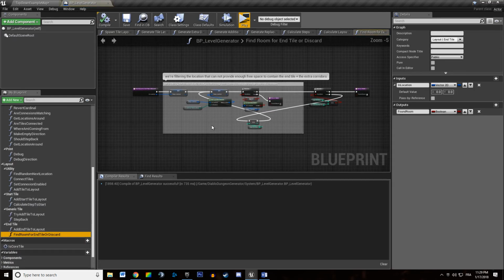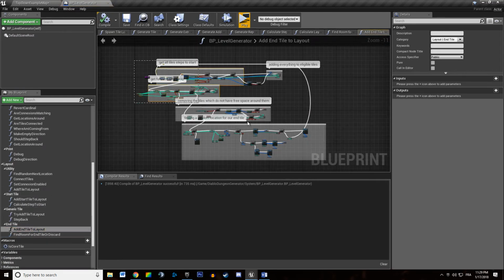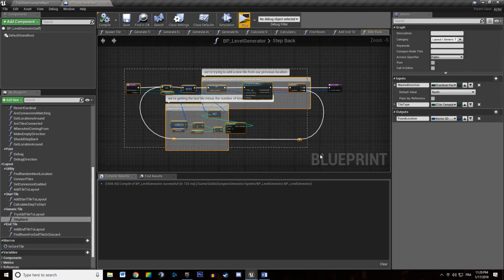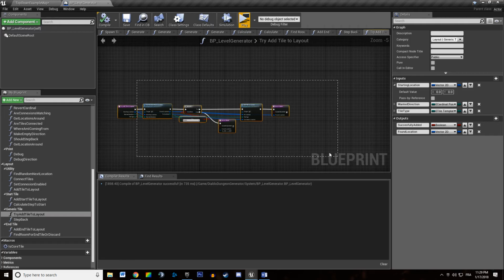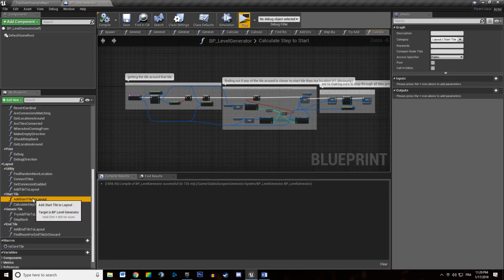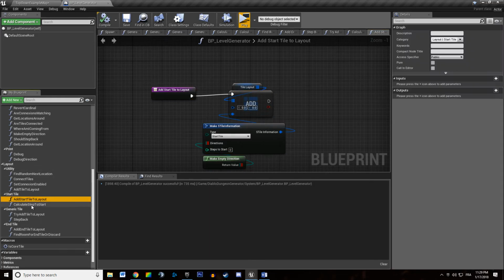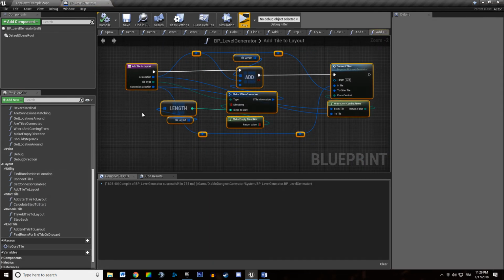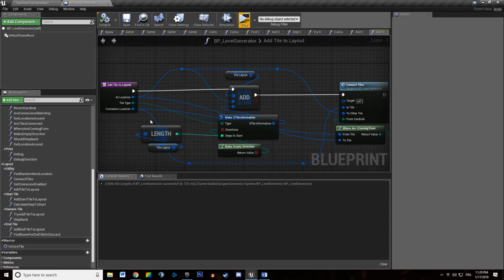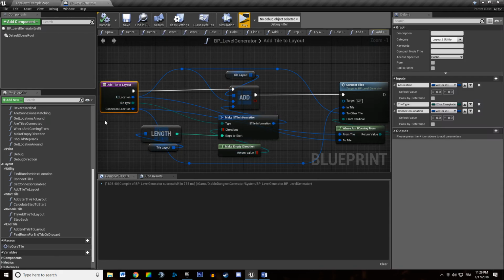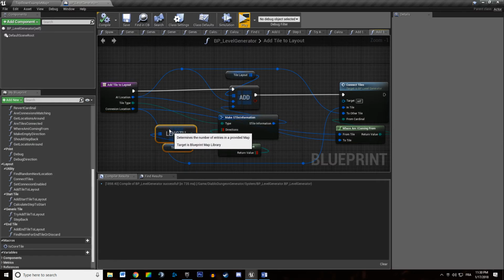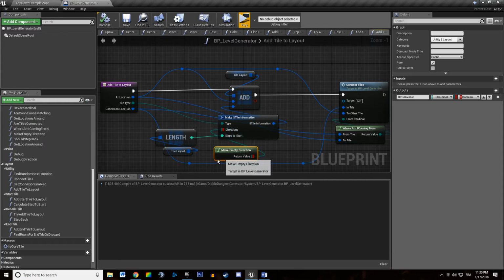So our layout, so this is the dreaded function. We're stepping back, we're adding tile to the layout, that's quite simple. This is commented, this is quite simple. That as well. Is this simple? So when we add a tile to the layout, we're actually adding a tile that says I'm that far from the start tile, that far meaning the amount of tiles we added to the dungeon.